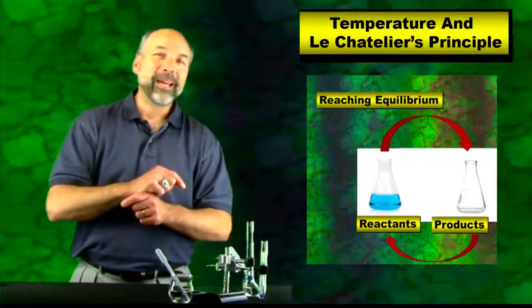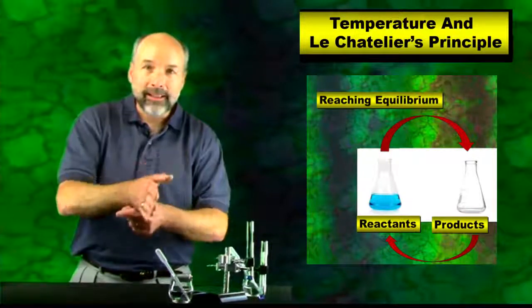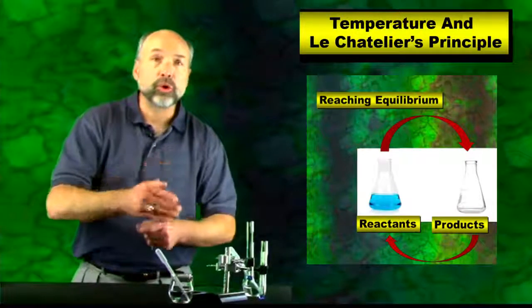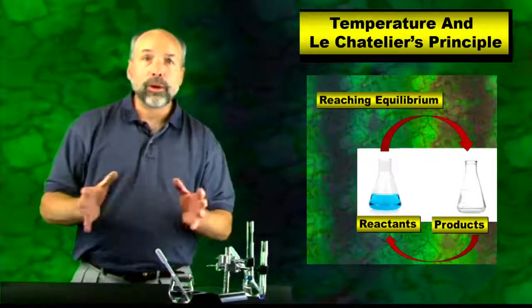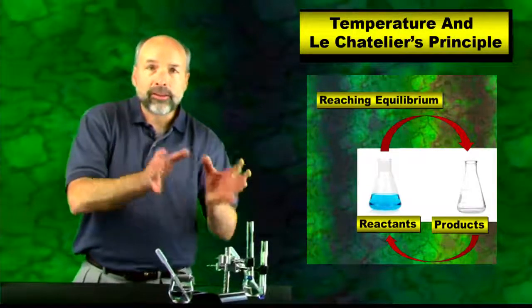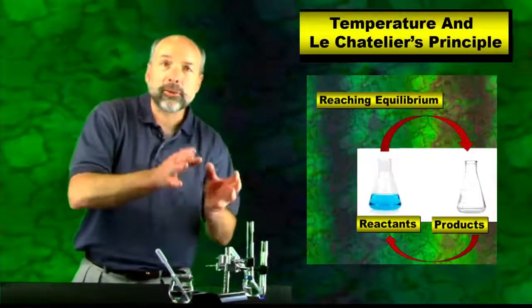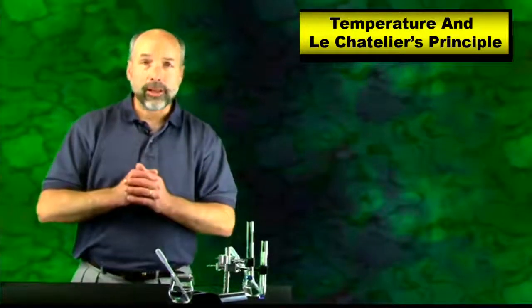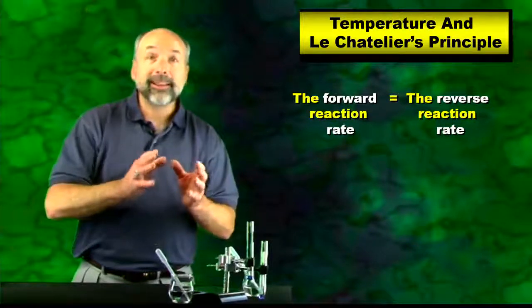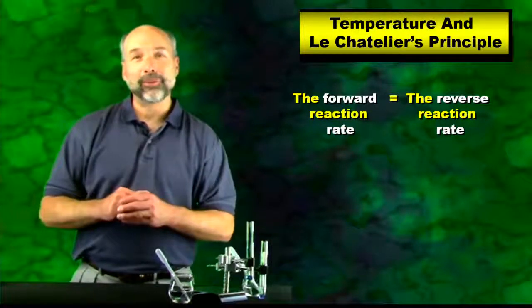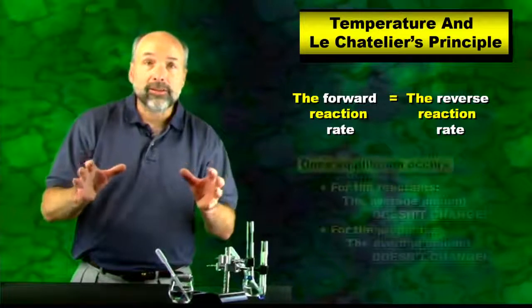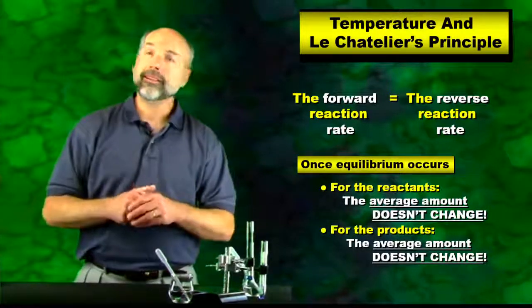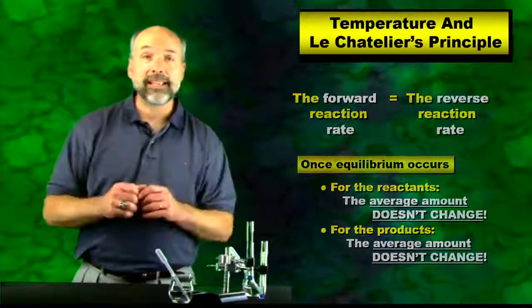Not so. Chemical equilibrium is something that happens in chemistry with all these chemical reactions. All chemical reactions will reach some equilibrium. So what is that equilibrium? We have the reactants turn to products, the products go back to reactants, the reactants go to products. Well, we know that we've reached chemical equilibrium when the forward reaction rate is equal to the reverse reaction rate. And we can also look at the concentration of the reactants. They're not going to change. The concentration of the products, they're not going to change either. They're going to have a steady state.